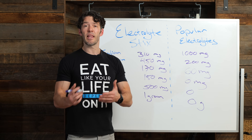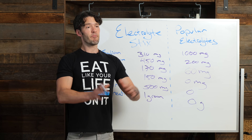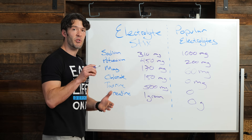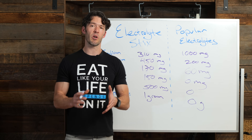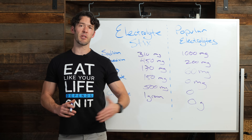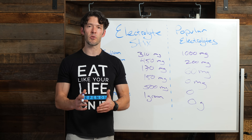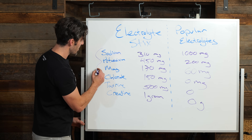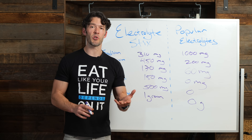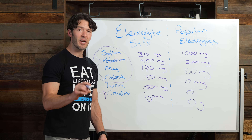If you want to pay more and get less, that's fine. If you want to buy creatine separately on top of a lesser electrolyte, that's cool — you could spend 60 bucks a month. Or you could spend around $37–$39 a month and get your creatine covered, especially intra-workout or pre-workout, because moving your muscles increases creatine absorption by about 20%. If you take it while working out, you don't need higher doses because it's absorbed and utilized better by the working muscle. Research also shows these electrolytes help the creatine work better — the creatine transport protein depends on these electrolytes, so it makes sense to pair them together.